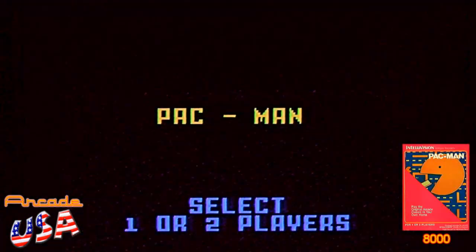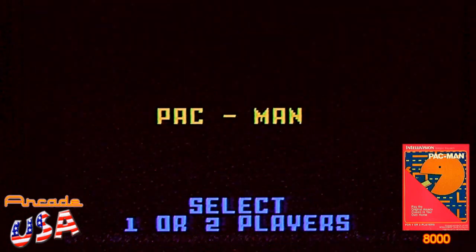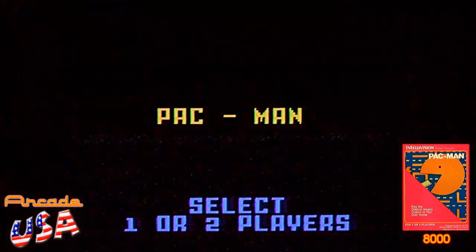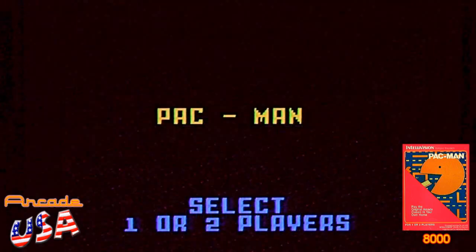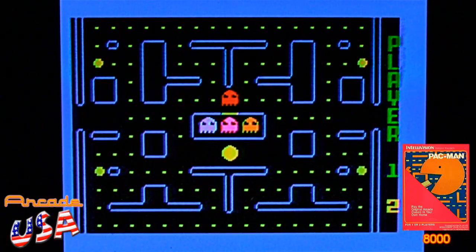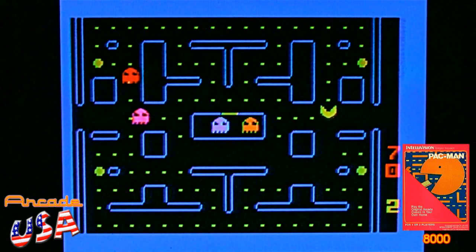All right, let's give Pac-Man a spin. You notice on the INTV Corp intro screen here, it doesn't have the AtariSoft logo, nothing like that. That's what I like about the other version. I kind of like that Atari Fuji symbol with the cycling colors on it. But anyway, it's the exact same game, just a different intro screen. One player. Ooh. I love that intro music on this version.